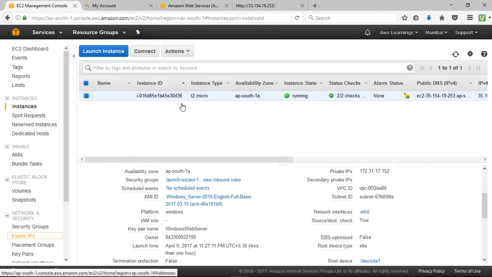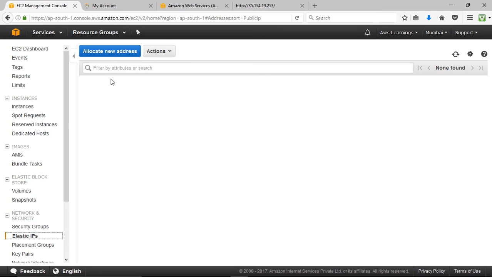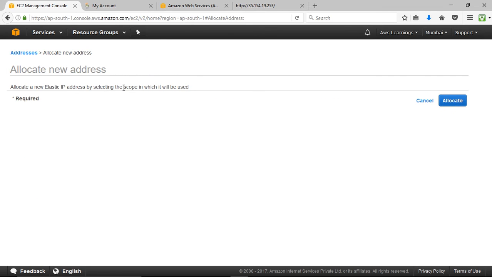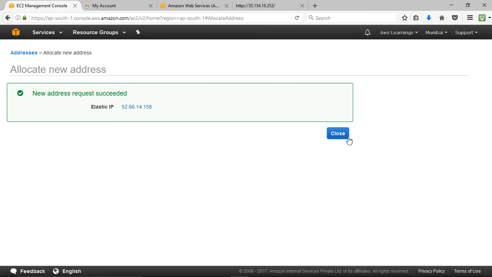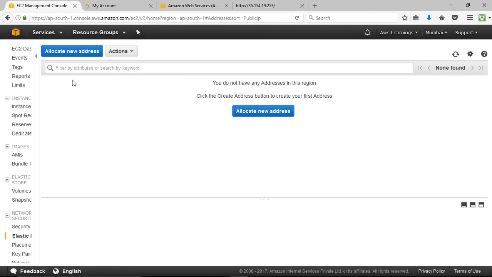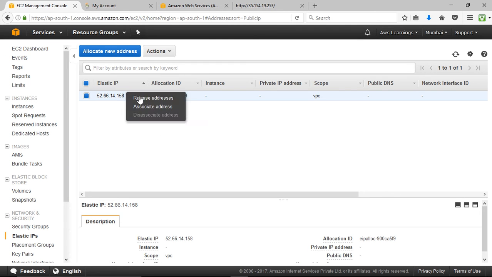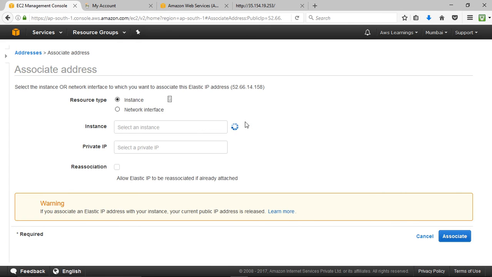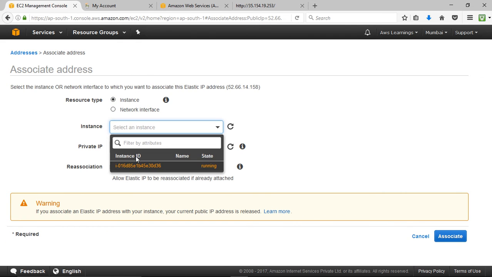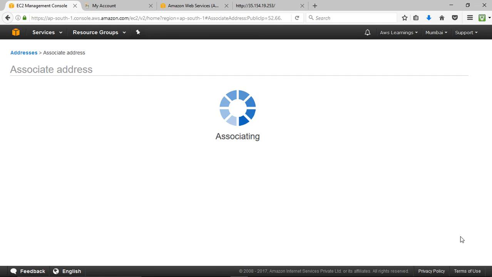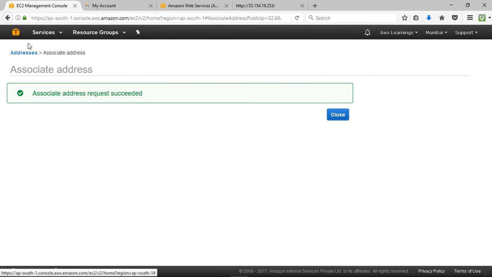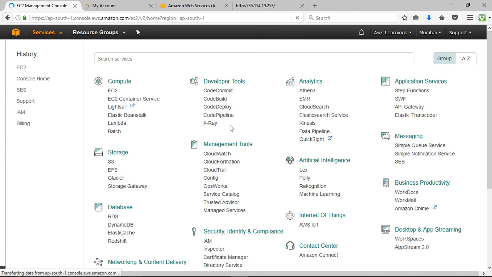Go again to elastic IP address, click on allocate new address and allocate, close. I got the IP address and just associate it with your server. My server is ready. Here you can see, and this got associated. And let's go again to EC2.